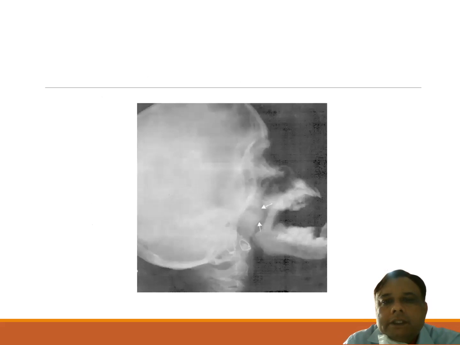This is the picture of X-ray soft tissue nasopharynx lateral view. You can see the adenoid hypertrophy in the nasopharyngeal area, which is causing compression over the airway. This is with the mouth open, so that we can see the entire windpipe, that is trachea, but it is compressed here, or the airway is compressed. The trachea is starting below the larynx.